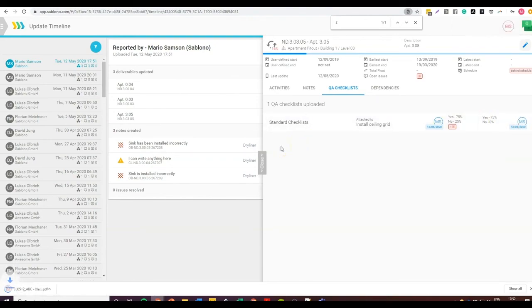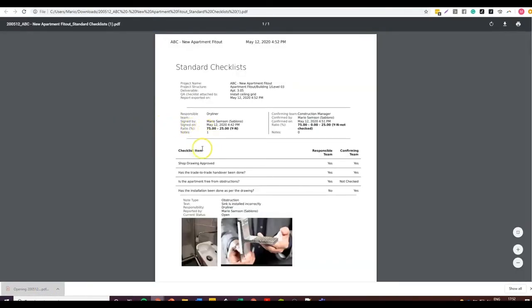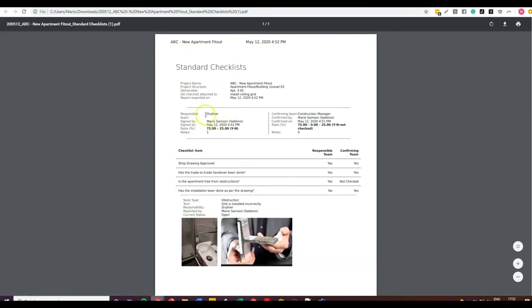So it generates a PDF export out of it, and I can have it immediately preparing here, where I can see the answers again from both teams, from the responsible team and from the confirmation team. I can see both sets of answers, and here I can see the things that I have not checked. I can see the pictures and I can see the notes that go with it.